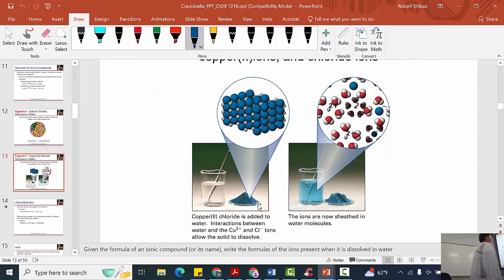Same thing with copper 2 chloride. This is copper 2 chloride pentahydrate. I can tell it's the pentahydrate because it's got the deep blue color. So there are water molecules stuck in the little crevices here. Those crevices we give another name to. What was the name? Does anybody recall the name? The little cracks and crevices in the lattice structure.